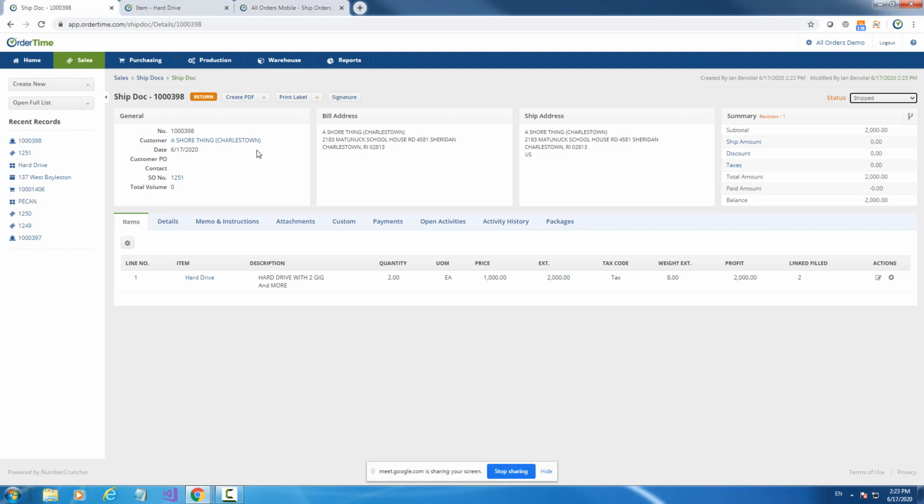Looks like the first question is, can we use barcode features for the work orders? Yeah.